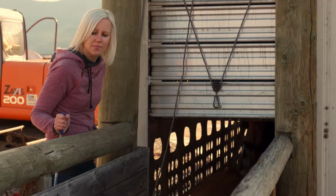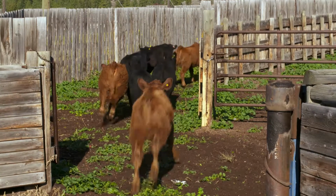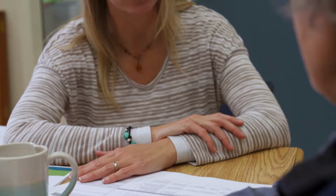To get COR certified, to do all the paperwork, it was a project that I worked on around my normal duties, but it was very, very well worth it. We were already doing most of the practices that are suggested and everything that is required of us, but our record keeping wasn't there, so it was more of a paperwork undertaking more than physical practices out on the farm. It's very easy to follow, very easy to understand. The support that you have through AgSafe staff makes the process very easy and painless.